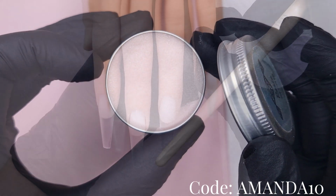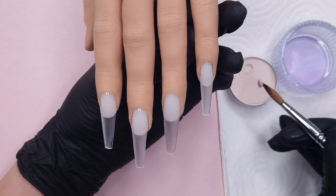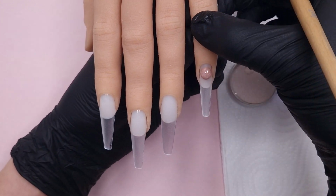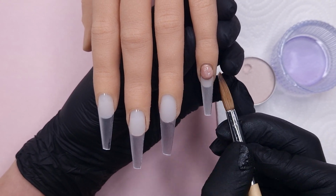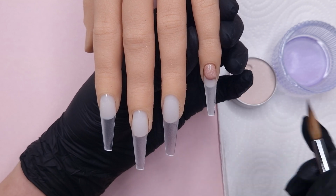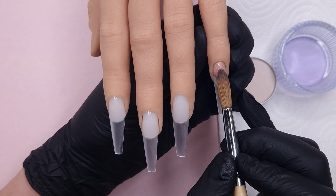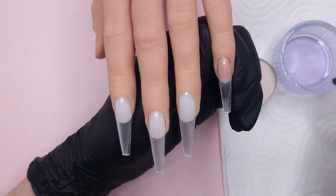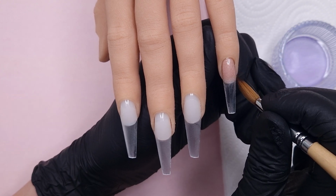Now I'm using the Diamond Nail Supplies acrylic system today, and I don't know if I've used this shade Rosie very much, but it is such a beautiful shade. I don't believe it's a core color, so it does need to be encapsulated, but don't take my word for that because I could be wrong, because like I said, I bought this one ages ago, but I don't feel as though I've used it very much. But it is a really pretty rosy nude shade, and it's got a beautiful shimmery sparkle to it as well, so I felt as though it worked well for the set I had in mind.